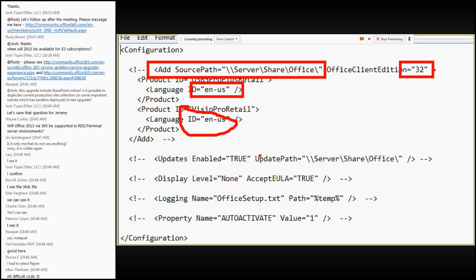So here's where I have the ability to say I want to update it from my server location and not look to the cloud for automatic updates. So if I want to put updates and have it look to my server, I can do that here and add my own server UNC path or HTTP path for it to go to. I can also do silent installs with display level. I can determine where logs are being stored and determine activation behavior and how that works.